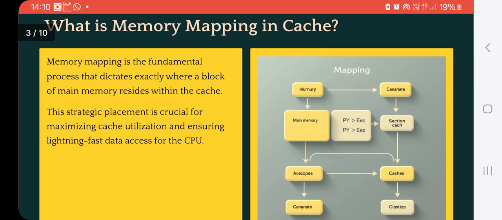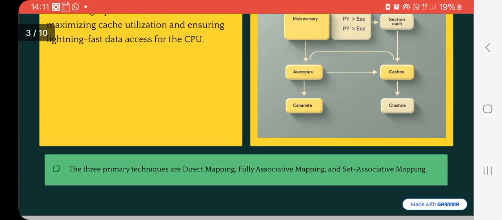It's a key part in maximizing cache efficiency and ensuring that data is retrieved quickly. We have three main techniques: direct mapping, full associative mapping, and set associative mapping.